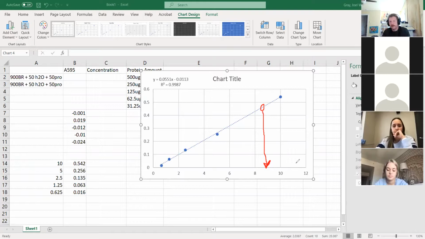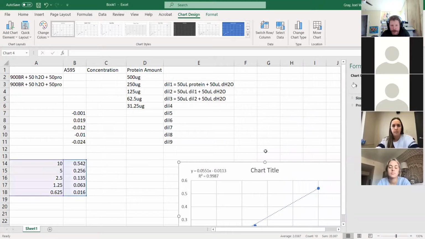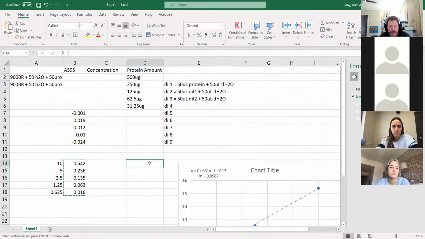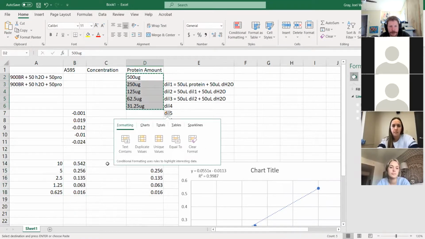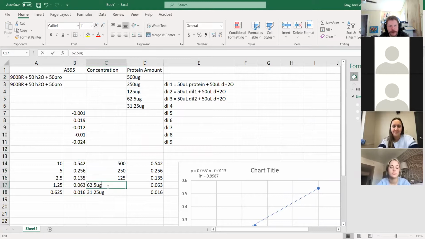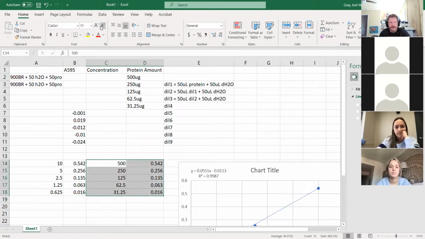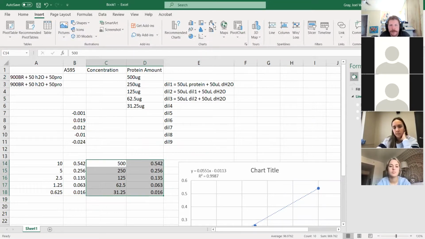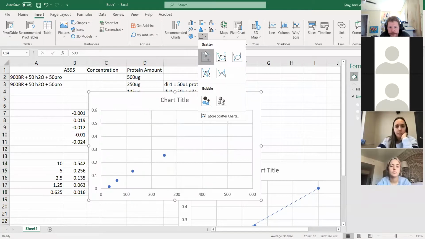Now, so that's with the data that I generated there, whenever I'm looking at concentration versus amount. Now, with all of that to say, you can also generate a graph that shows you, I'm going to copy this, copy my absorbance, and I'm going to copy my protein amount. Who's the fool who wrote micrograms? Oh, 5. Okay. So now I'm going to generate a graph, and it's probably going to look pretty much the exact same.